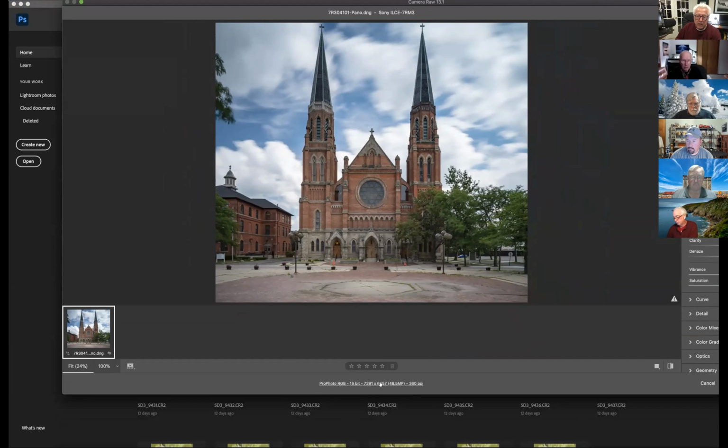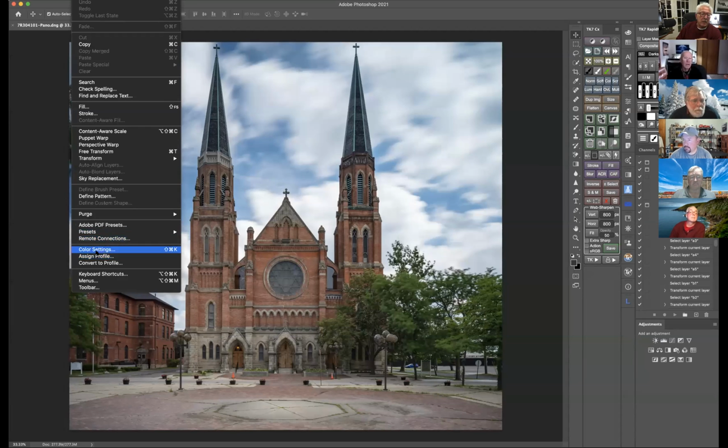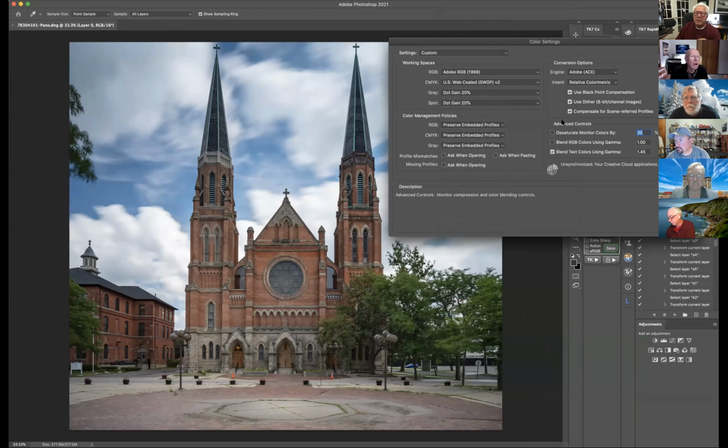It'll tell me the size of the image. And I've got it set, in my case, at 360 PPI, because that's what the Epson printer prints at. But that needs to be set as well. I think that's in your Edit, Color Settings again. Anybody got any better information, jump in. See, I didn't save this, so that needs to be a save.